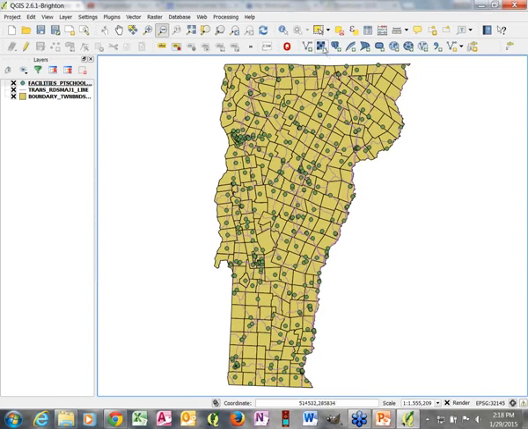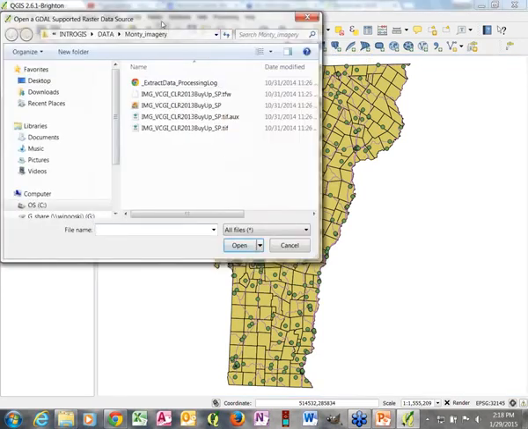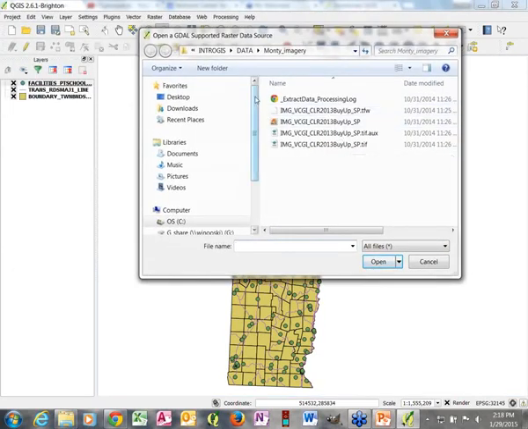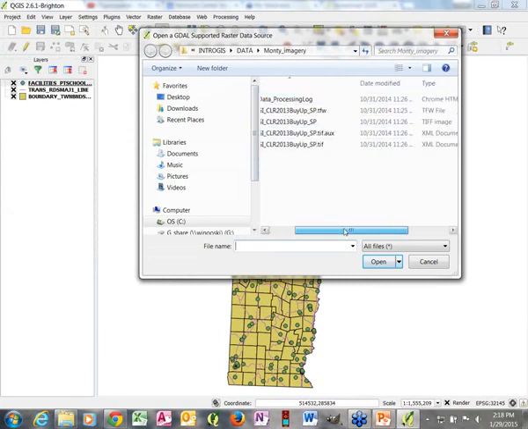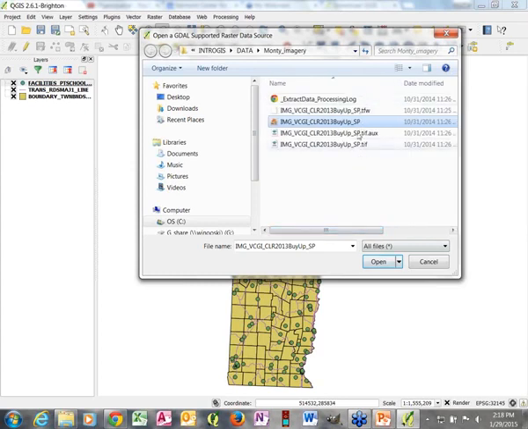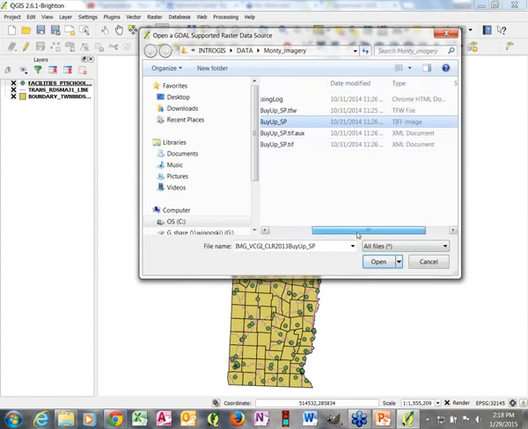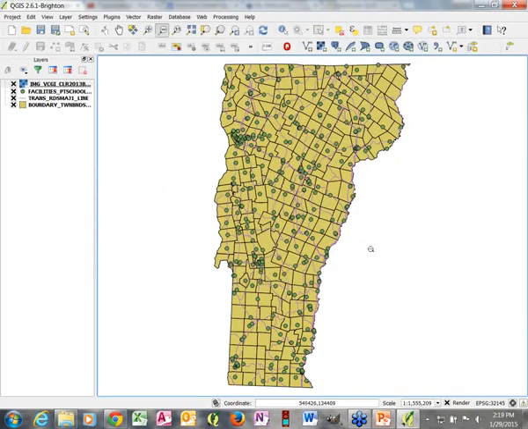The distinction that we're making here is that now I'm going to add what's called raster data, and I will add this TIFF image. As you can see, when you add raster data, it is actually showing all of the files associated with a particular image in this case. But the one that I want to click on, I check to make sure I'm just getting the TIFF image file.